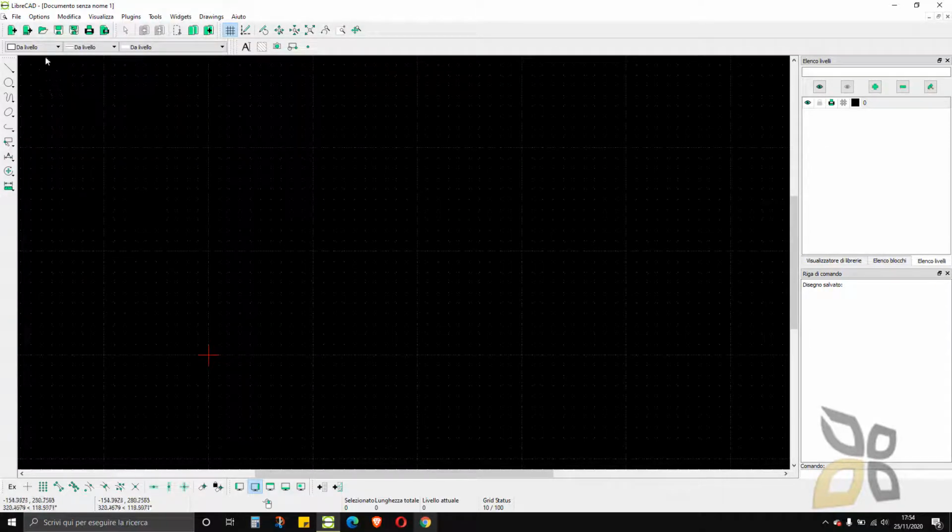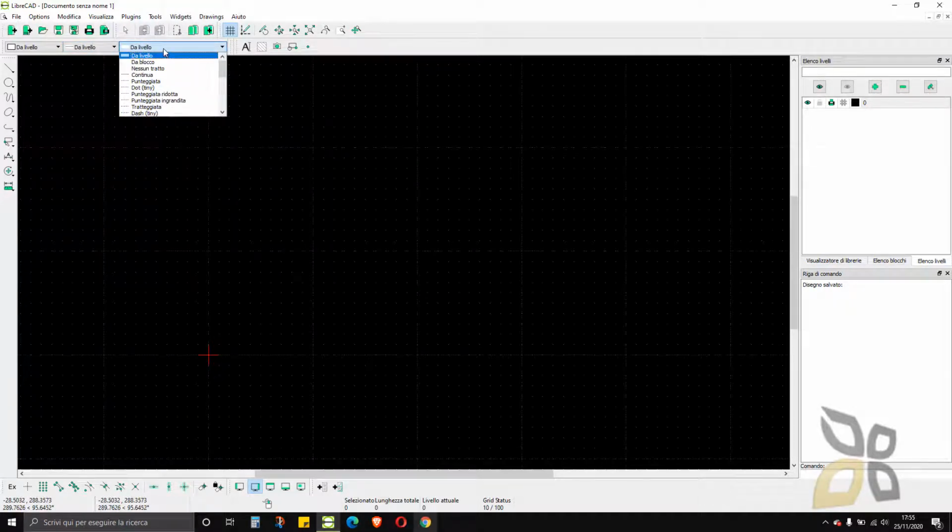So another important thing, the layers. The layers are an important part of AutoCAD and of CAD design. Here you can divide your design, your drawing into different layers. You can set the pens, the thickness of every single pen that you will use in order to create some nice effect.